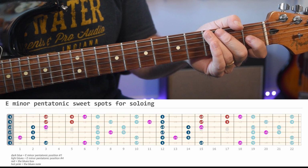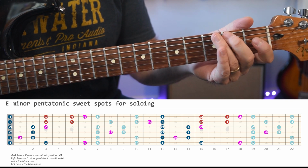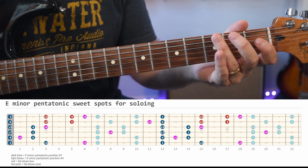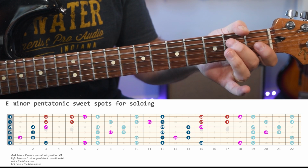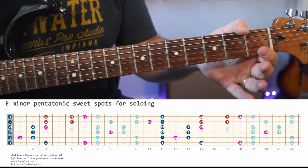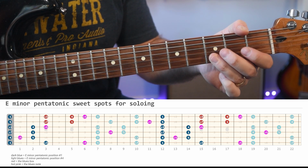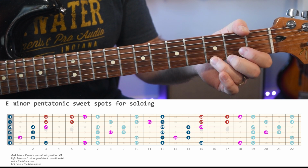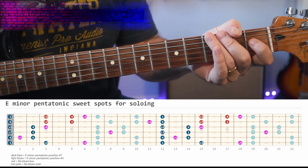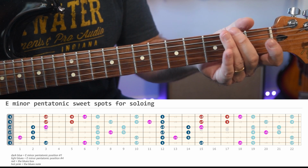All right, so for the first sweet spot, I would consider it down here in E minor open pentatonic position 1, where it goes, this is 6-string open. Basically, all the strings are open. It's open E, then G, open A, then B, open D, then E, then the third string open G, A, then open B, D, then open E, then G up here. Most people know this pattern, but this is a really great spot if you want to get a guitar solo going and you want to play a little low.